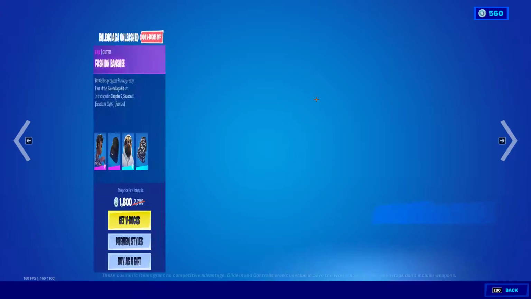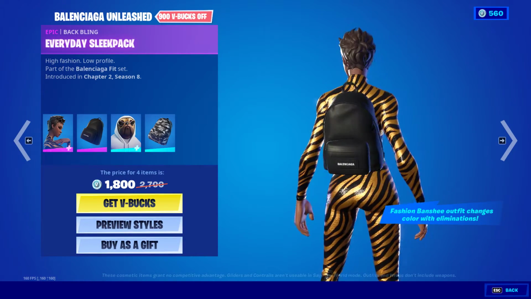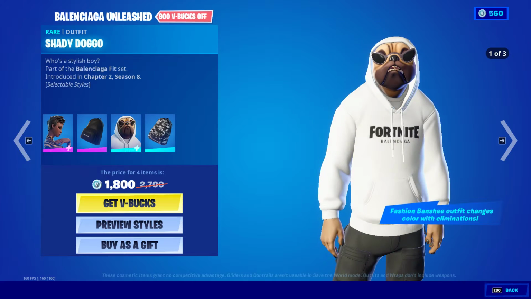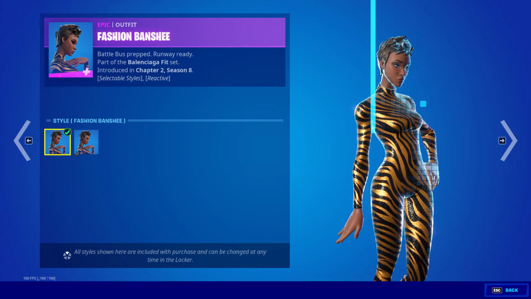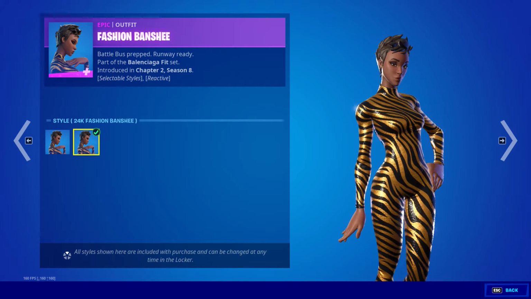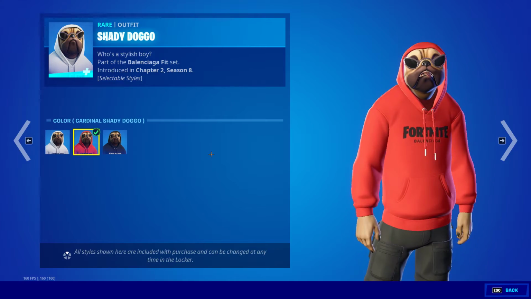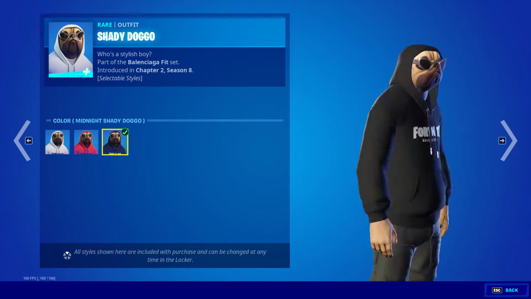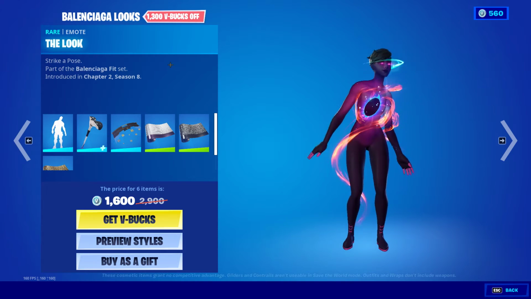Pretty cool. We have Balenciaga Unleashed. We have Fashion Banshee, Everyday Sleek Pack, Shady Doggo, and the Camo Carrier. We have the default and the 24 karat Fashion Banshee. And then for Shady Doggo, we have the Cardinal Shady Doggo and the Midnight Shady Doggo. Pretty cool. Then we have the emote, the look.